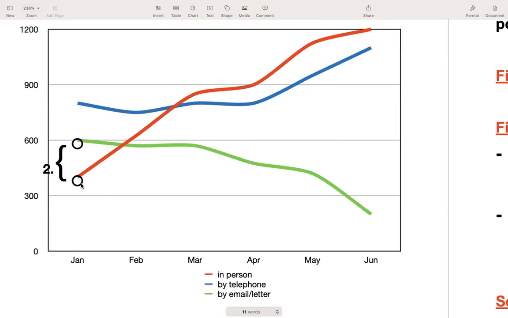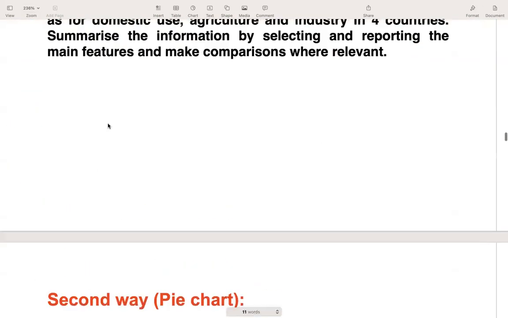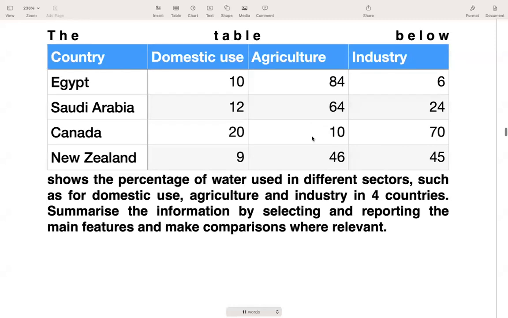One is just simply telling me the value. That's what we have done. We have no comparison with anyone else. The second sentence that I'm teaching is when you have to compare. For example, you're going to compare the red with the green, or red with the blue, red with green and blue, something like that. You're making a comparison between two different things. For example, I'll take this graph again. When you're comparing this 10 with 12, 10 with 20, 10 with 9, you're making a comparison. That's the second type of sentence we are doing.